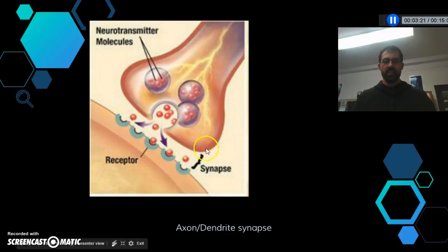So the synapse is this gap here between 2 cells, and at each dendrite there are a series of receptors. And so when the axon is excited, it releases at the terminal button some of these neurotransmitters. These get released across the synapse, which is a very small distance, we're talking a micro distance, far less than a millimeter even. And these receptors capture these neurotransmitters, and this causes the next cell to begin its signal process.